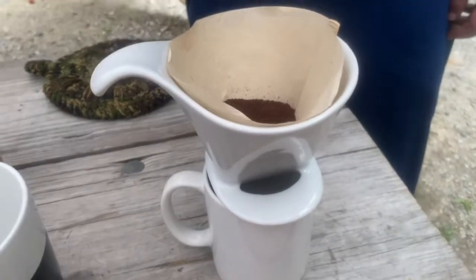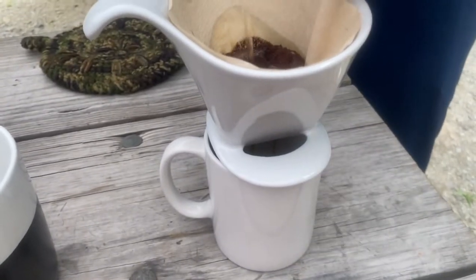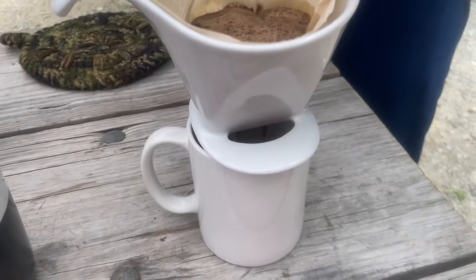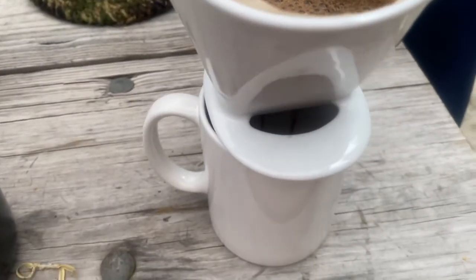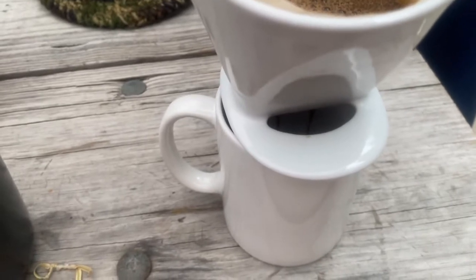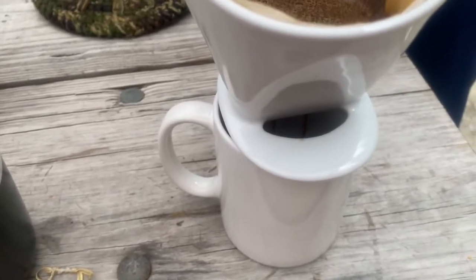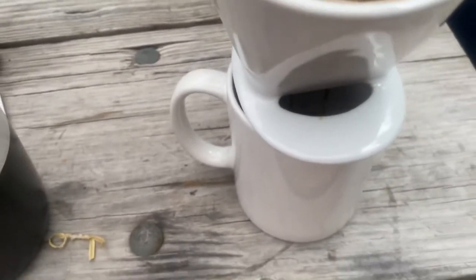My main squeeze is being an awesome hero and he's going to be pouring in the water — I wouldn't say it's boiling but it's very hot. As long as the filter doesn't fall in we should be good. You can see it dripping down there, so it might be a slow pour. I think you can add some more.